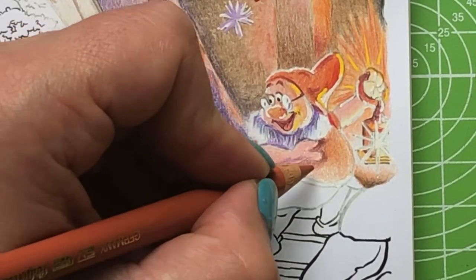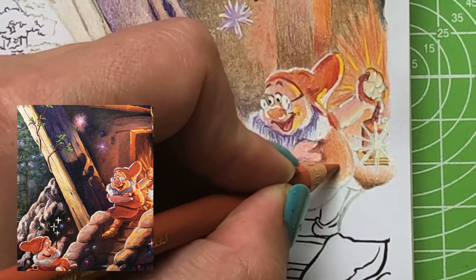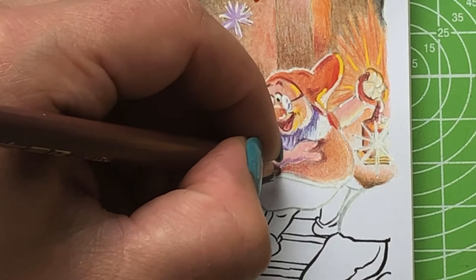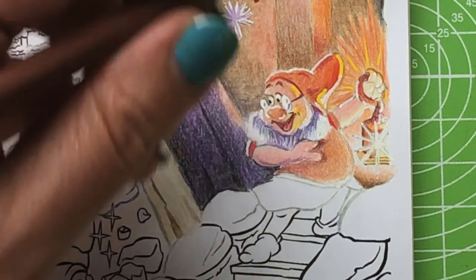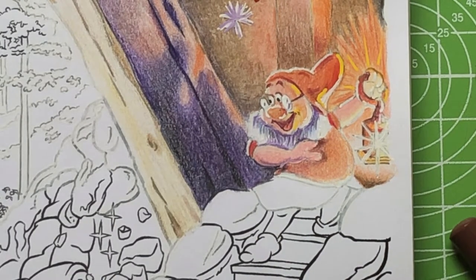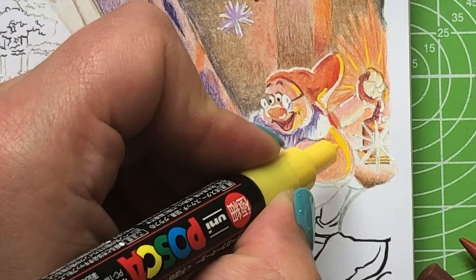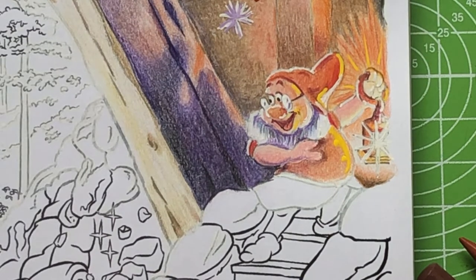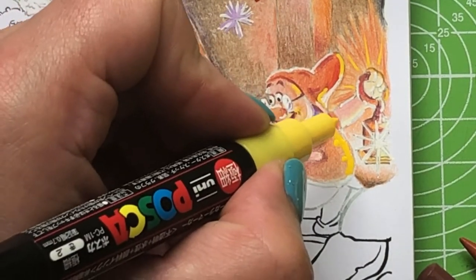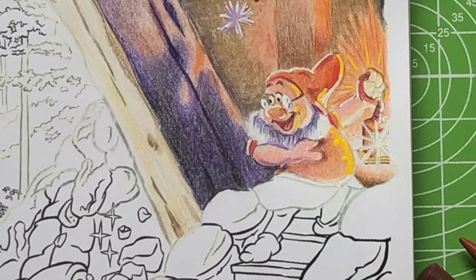In the reference image he's got buttons which just aren't in the line work, so we can try and add them in with the yellow Posca pen. For the shadows I've been using Caput Mortuum, and there's a bit of purple about here. Let's go with the yellow Posca first — give it a bit of a shake. He has buttons here and here, and if they're not there, that's where they are now — just a bit of artistic license. We'll leave that to dry and I can add in the shadow for the buttons in due course.